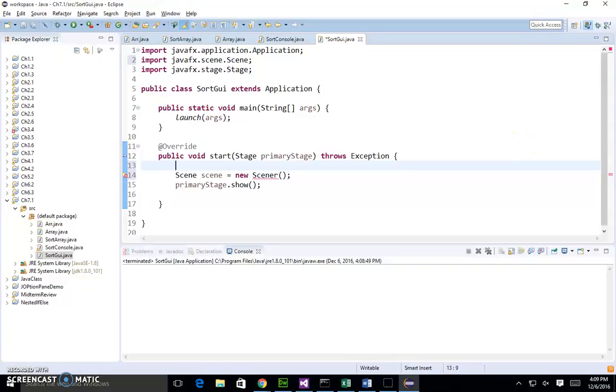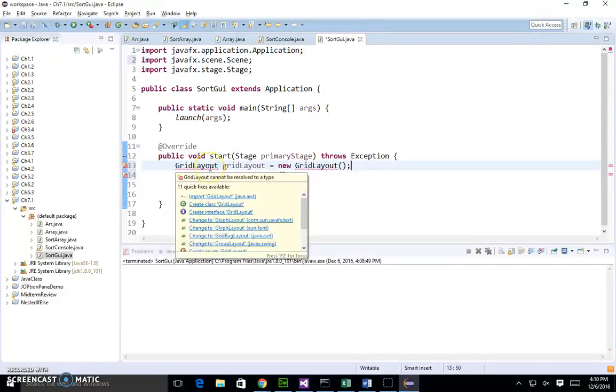We can use flow layout, which adds items as a flow, left to right. We can use grid layout. If I use grid layout, I'm going to name it grid layout equals new grid layout. Grid layout is just like a grid, like a table.